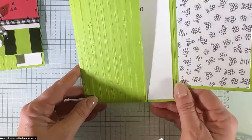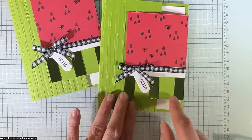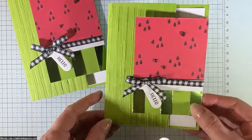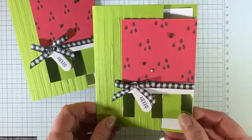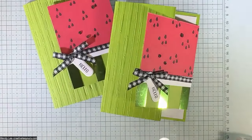So what do you guys think? Super easy, fun fold. Yes. And just adorable and a perfect card to send somebody to let them know that you're thinking of them, right? Hello, you are the sunshine that brightens so many of my days. What a great project to send out to somebody, right?